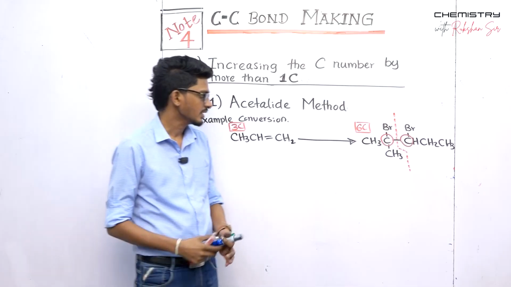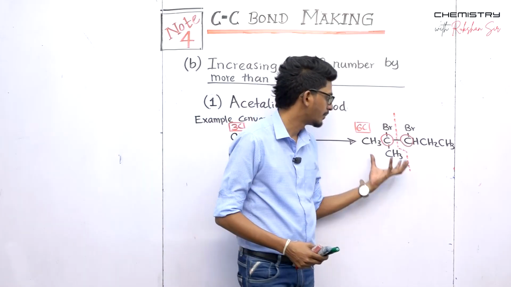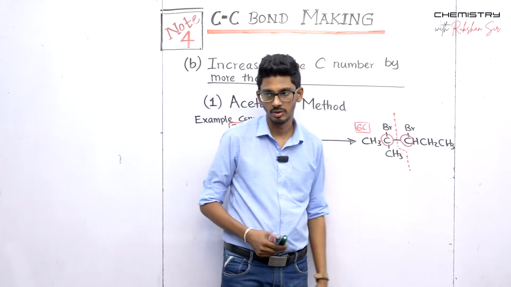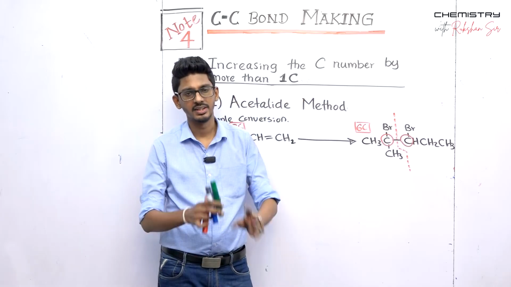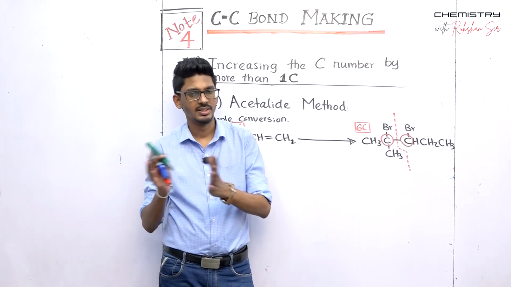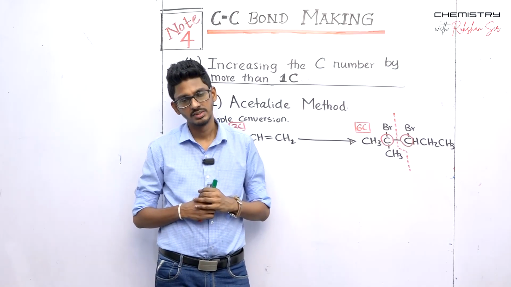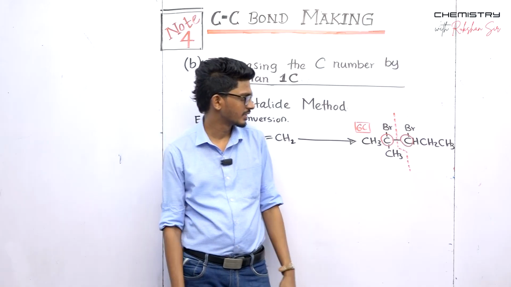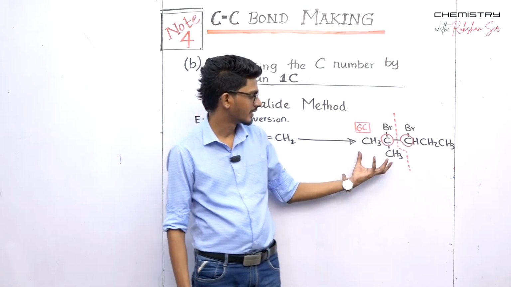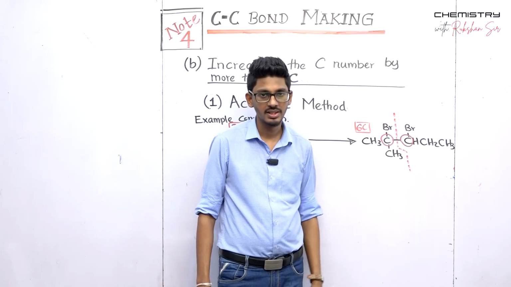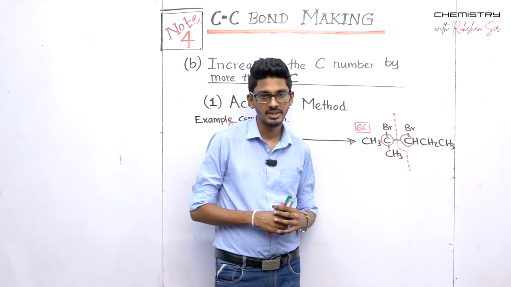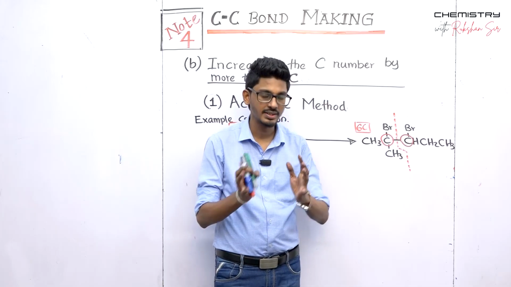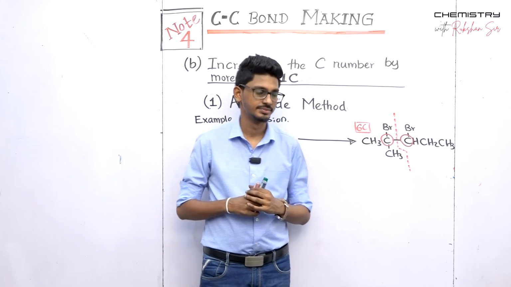Okay. So one block is coming from the acetylide, so we can take the other block coming from the alkyl halide. You can think of the aldehyde or ketone as well, but it's easy to go with the alkyl halides, right? So one block from the alkyl halide, and one block from the acetylide, sodium acetylide, right?